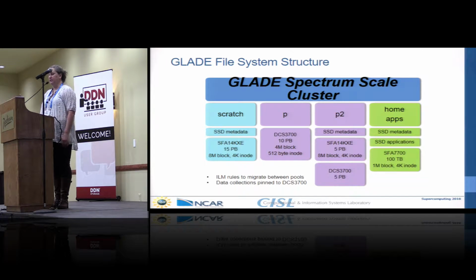We have our IBM system, and we're going to begin to tier that system in with the new DDN system so that we get the benefit of that higher bandwidth that we were able to procure and hide the lower bandwidth underneath. So as we begin, over the next year of our overlap between our two systems, to move from the older computer to the new one, we'll start migrating those file systems and those disks in underneath.